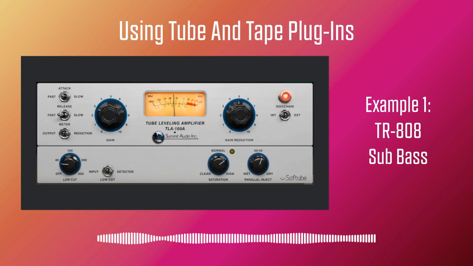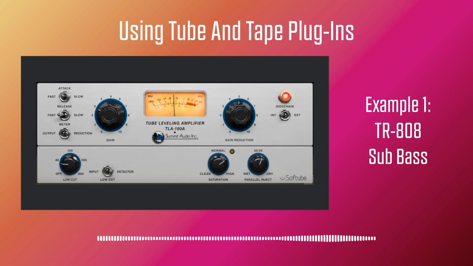I'm using a slow attack to allow the sub-kick's attack transients to shine through without any peak reduction. I've set the saturation value towards high, but I've been careful to use the wet-dry mix, i.e. the parallel mix, to allow for a more gentle mix of saturation and dry. Although there is some hefty peak reduction taking place, I've used very little drive. I don't want an overblown, distorted texture.